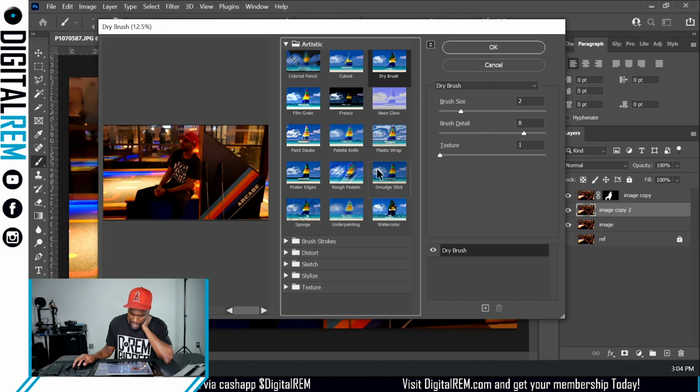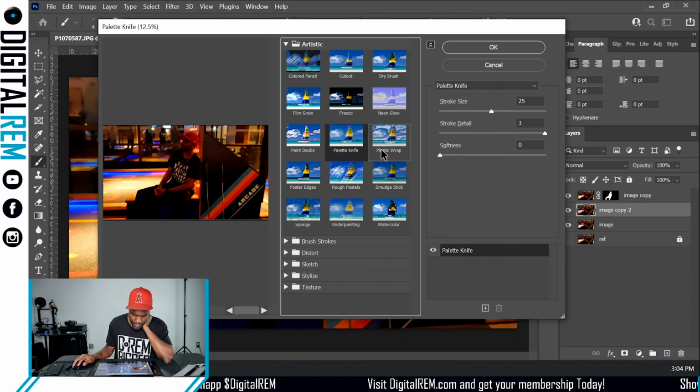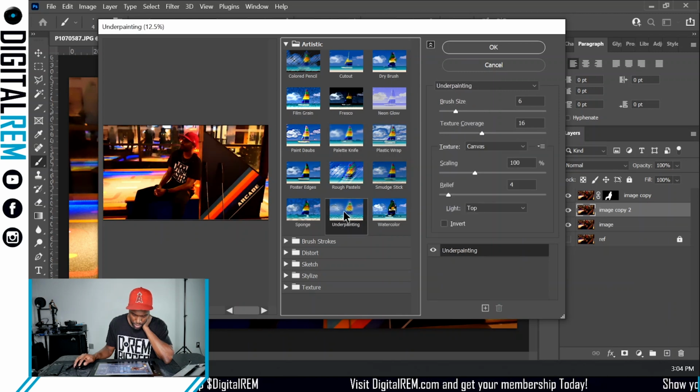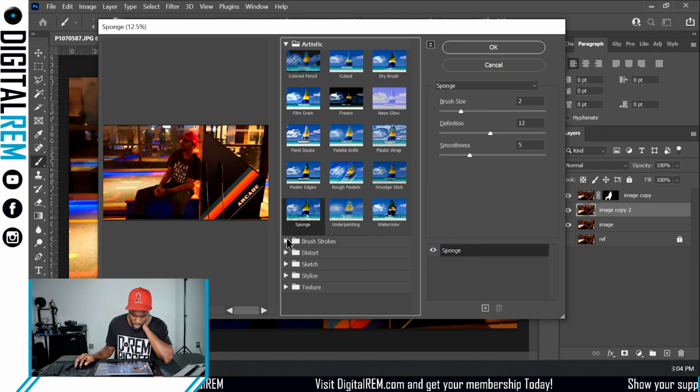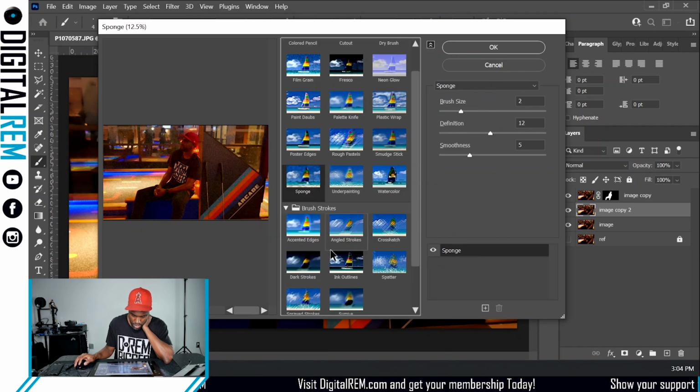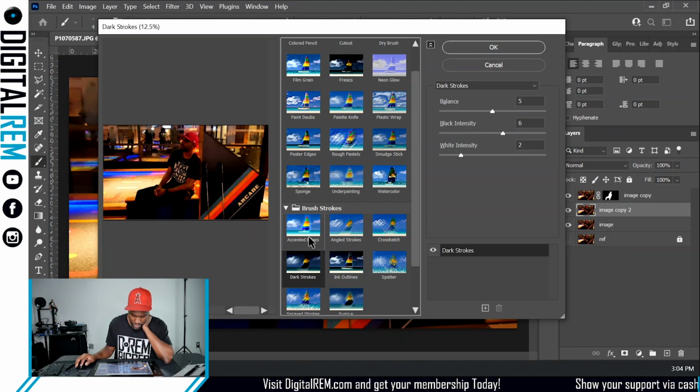So you have all of these different options when you do your filter gallery to choose from. And what I'm going to do is find one that's interesting.